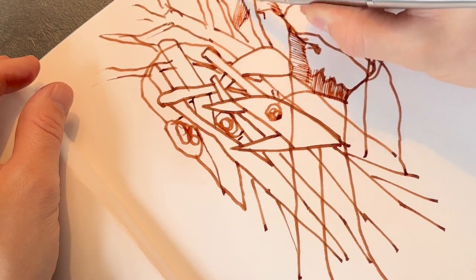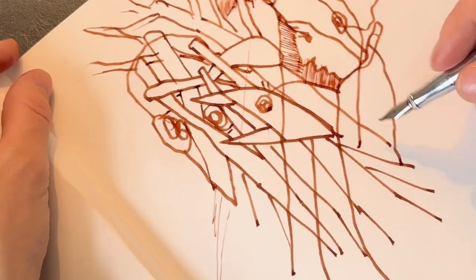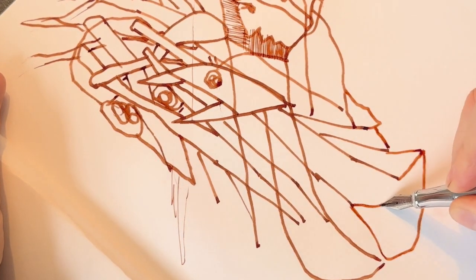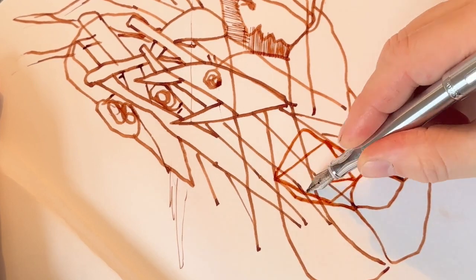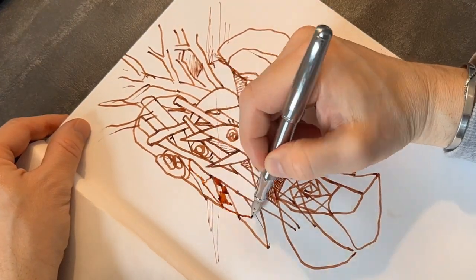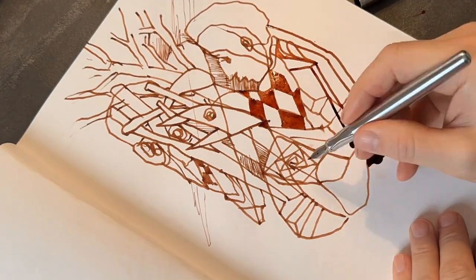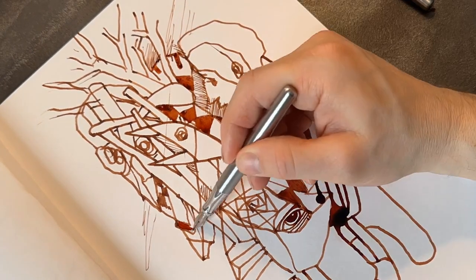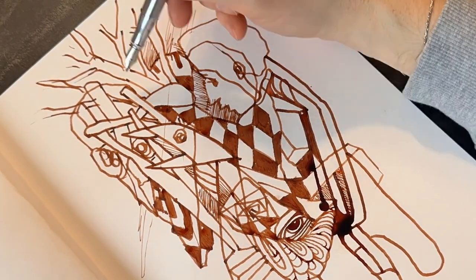Here I'm creating some depth by adding some hatching or thinner lines in the background. I turn this pen. It's a bent nib, so I turn it and use the other end. Here I feel like I'm just connecting the dots in a way. Add some dynamics. And here I add some drops of ink by twisting the piston and dragging the ink around. I do this sometimes when the fountain pen is not flowing very well. I just make these drops.